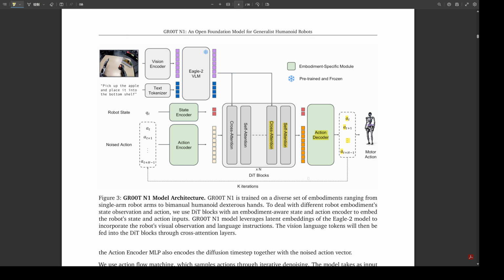And at the very top of this pyramid... The top is the most specialized data. It's real-world data. Real robots doing real things. So that's the most embodiment specific. Okay. And also the most challenging to acquire in large amounts. Of course, because you have to have the robots, you have to collect the data. It's expensive and time-consuming. Right, exactly. But it's also the most valuable because it's the real deal. It's grounded in reality.